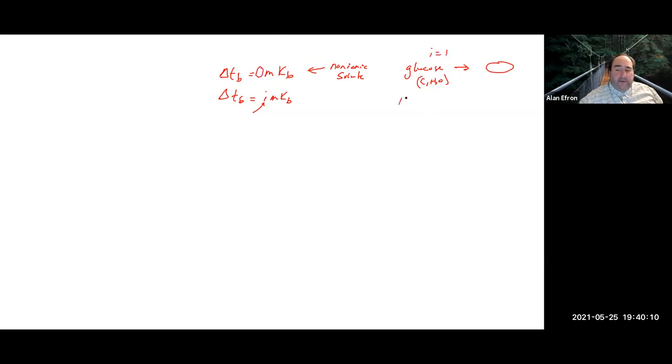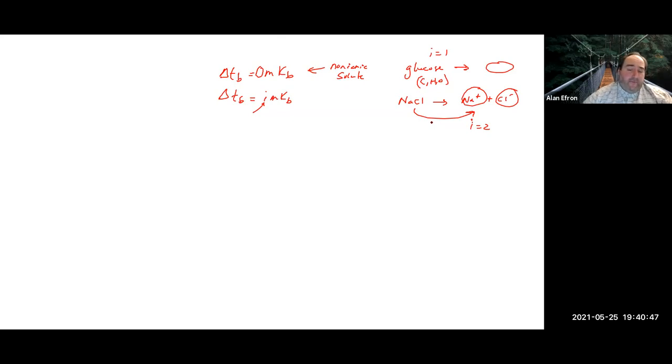Now, if you did something like sodium chloride, when that goes for a swim, it's going to break apart into a sodium ion and a chloride ion. So you get two ions formed, and i would equal 2 in this case. And remember, that's important because colligative properties, like boiling point and freezing point, are based off of how many particles are in the solution. So the more particles, the more change you're going to get in things like freezing point and boiling point temperatures.